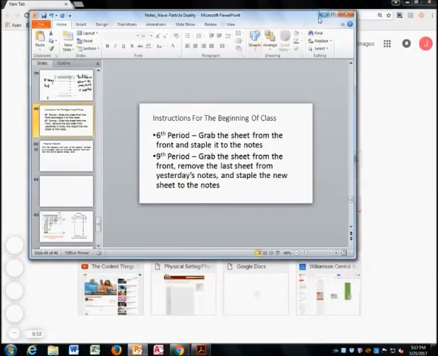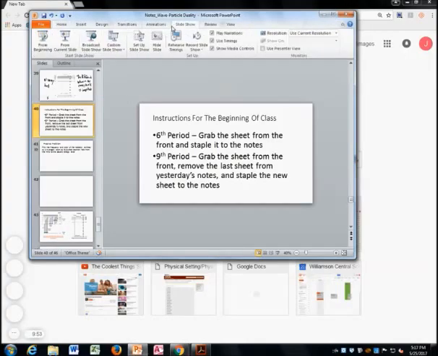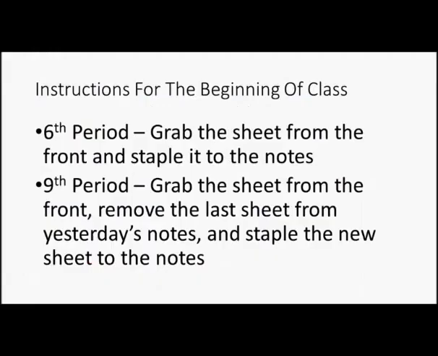Okay, so sixth period, you're going to grab the sheet on the front counter and staple it to your notes. We're going to do a couple practice problems. When you're ready, we'll start. Ninth period, you're just going to take that last sheet from the notes off and recycle it, and then staple the new sheet instead. So we're doing different practice problems.